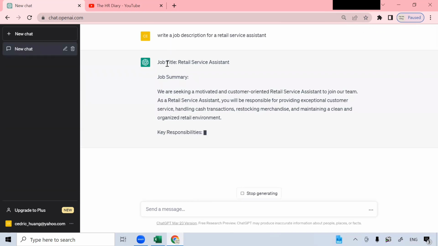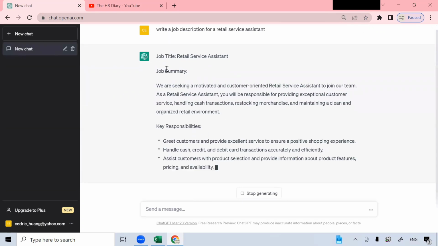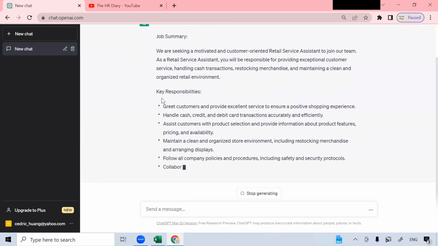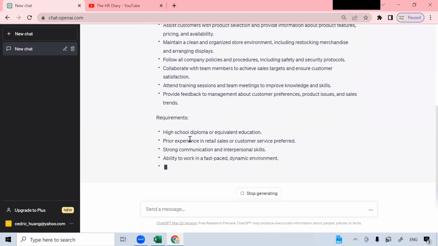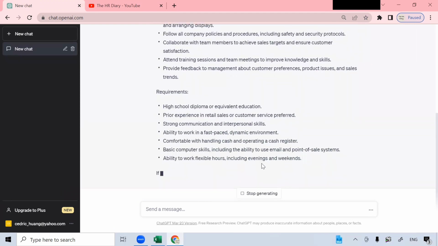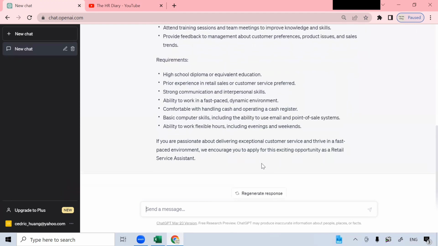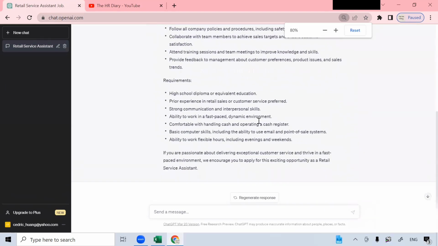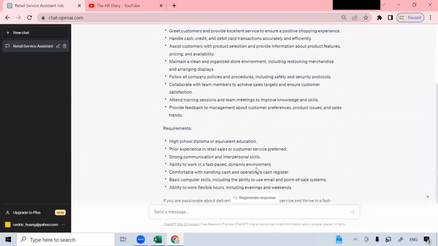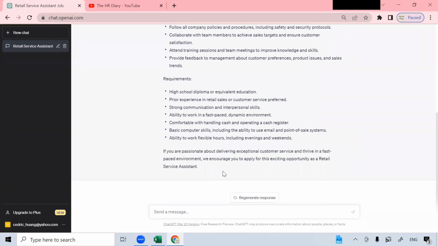So ChatGPT gives me the job description starting with the job title, the job summary, the responsibilities, and even the requirements. Right? Isn't it cool?